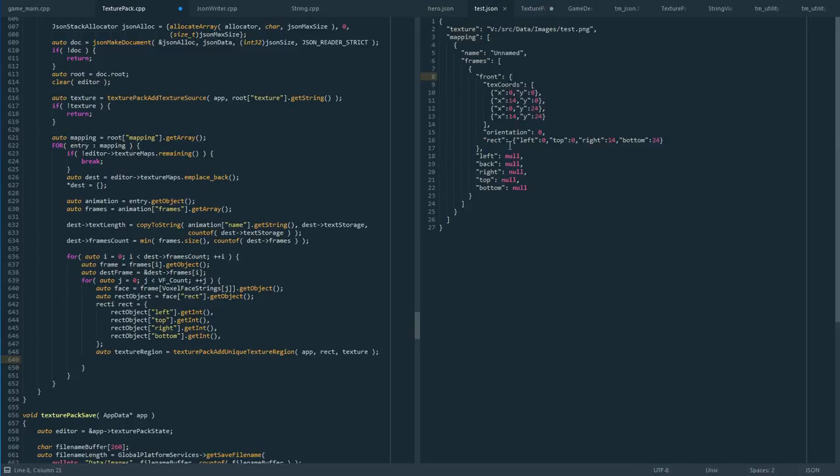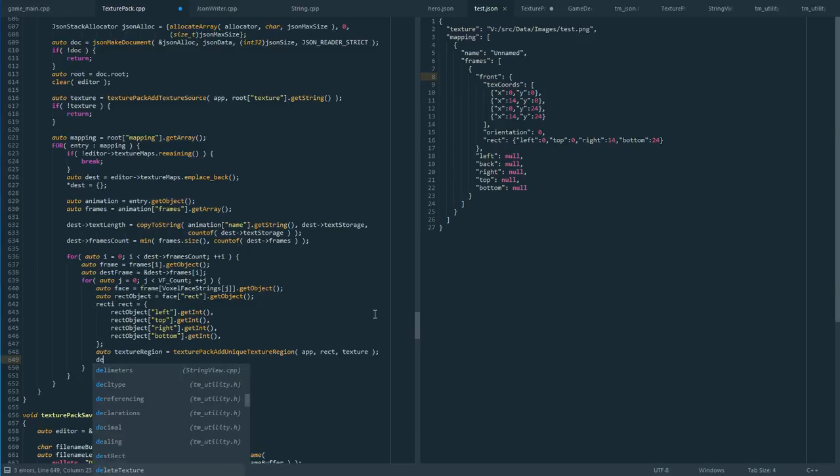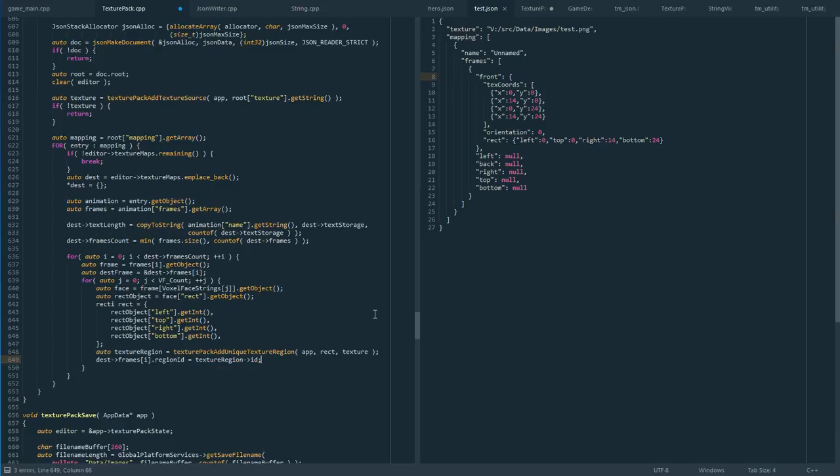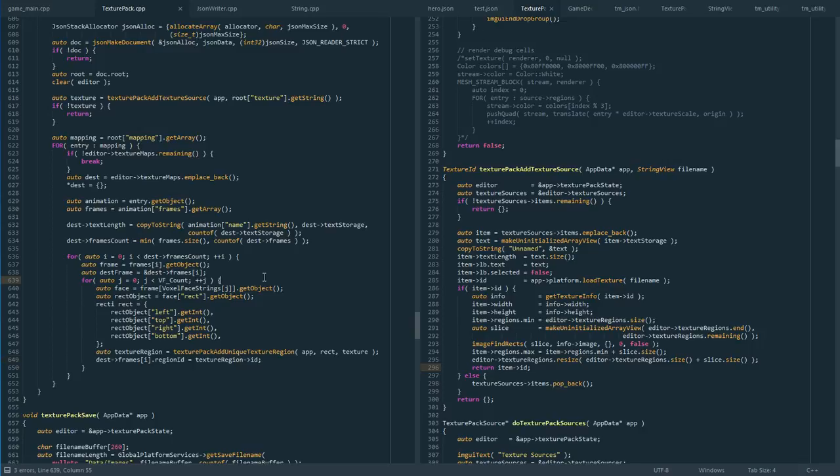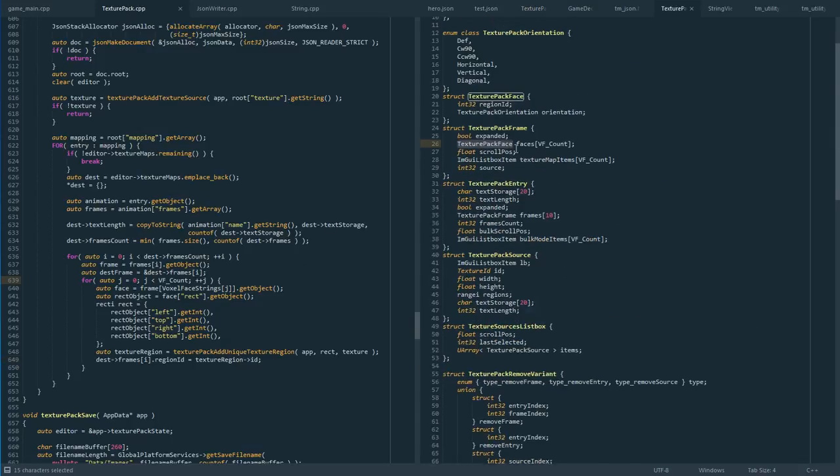Let's go to the JSON again. And then I can initialize the frame like this. The frames are these things.